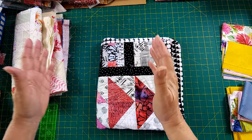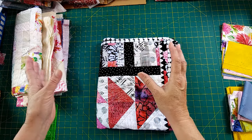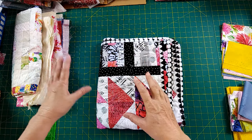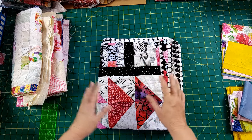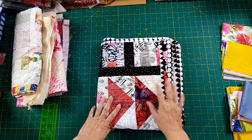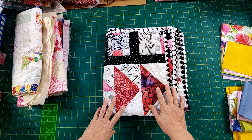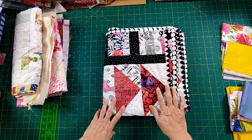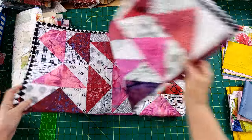I'll take pieces — fat quarter size — and either find a way to piece them together or create an alternate design. It's a lot of fun to get creative with your backings. Another thing I've done recently — you may remember this from maybe two months ago — I put two quilts together and made it reversible, so one quilt is the front and the other is the back.